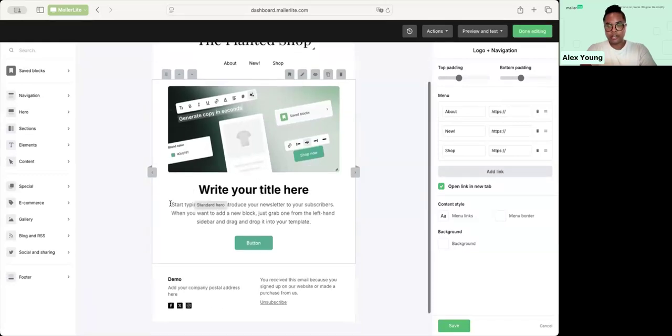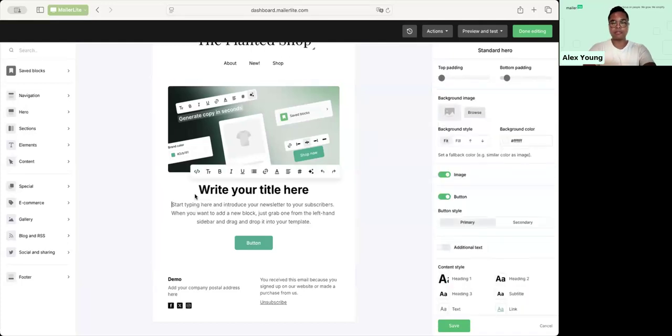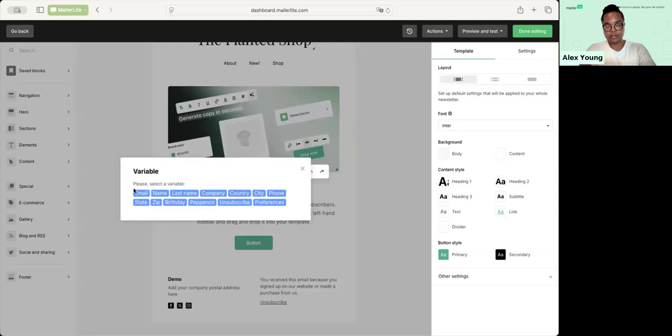We've also got a way to add personalizations to your emails. So say you want to include a detail about your customer, but you don't want to type in, obviously, just a name like this. What you want to do is inside of the text editor, you have this option for text formatting tools. To add a personalization like someone's name, what you would do is hover over to variable, and then you can insert a number of details. So email, name, last name, company.